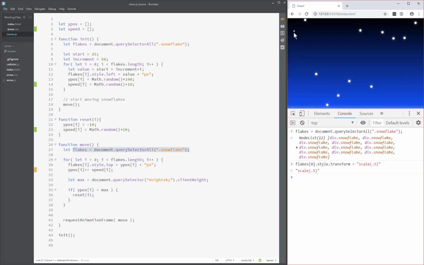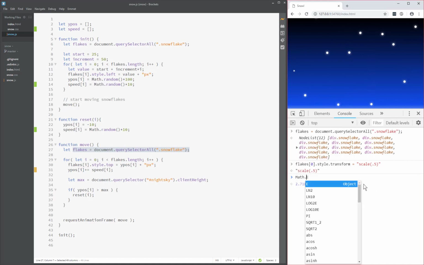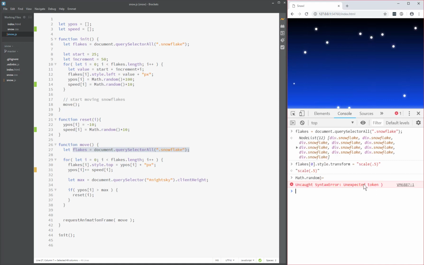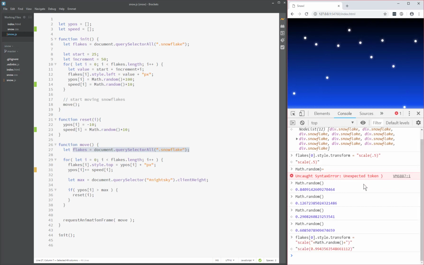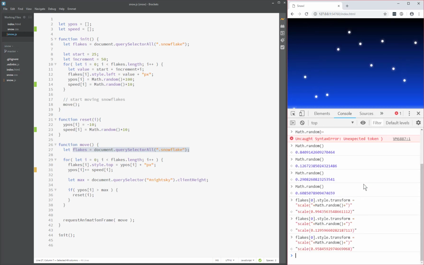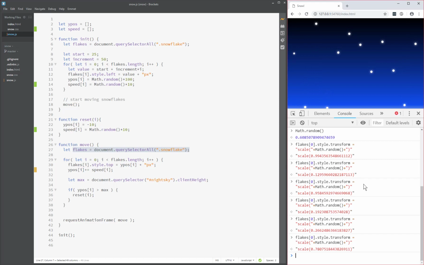That scales this one to something small. And remember, our Math.random always gave us a number between 0 and 1. So I could use that in scale like this. I would get a random value every single time.